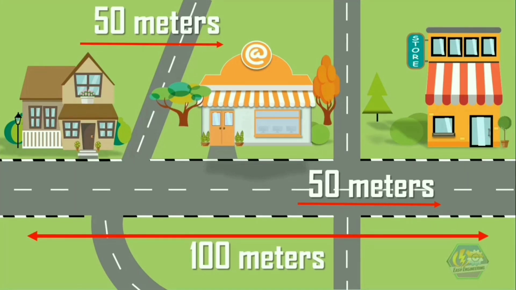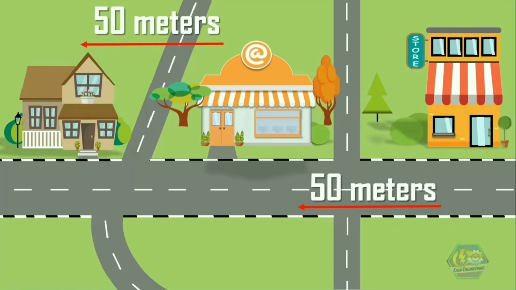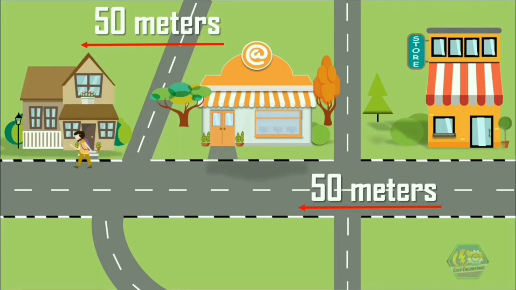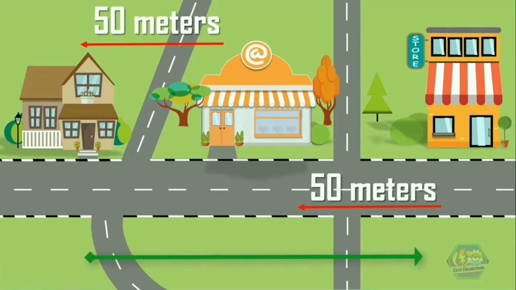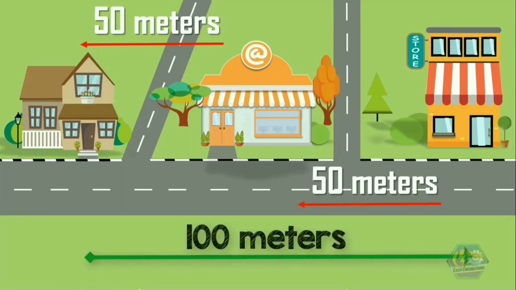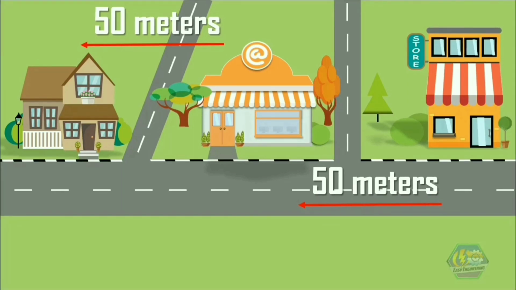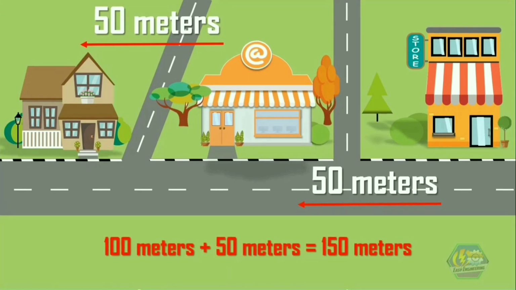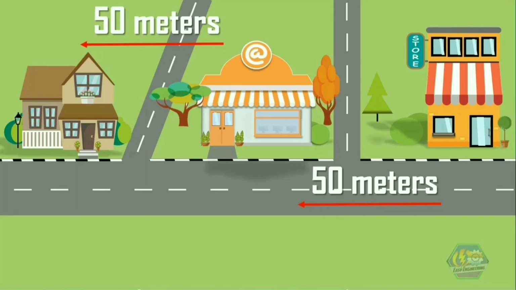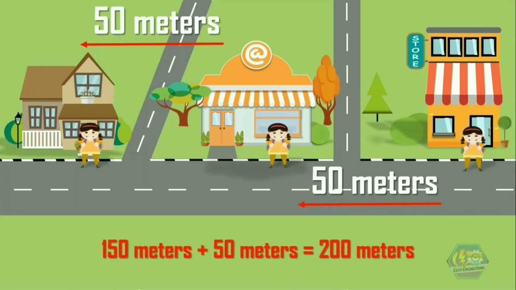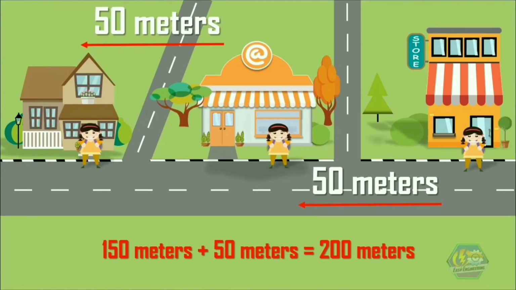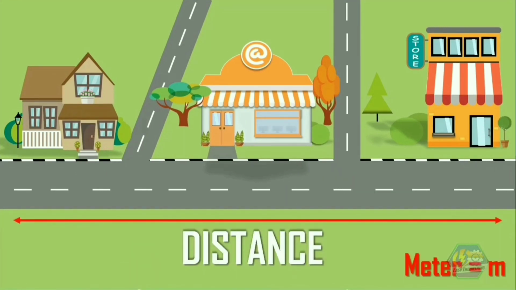When Annie finished her business in the convenience store, she decided to go home. She will pass the internet cafe again until she reaches her house. The length of her journey will be 50 meters to reach the internet cafe and another 50 meters to reach her house. So if you look at the total path length from her house to the convenience store, she traveled 100 meters. Going home, when she reaches the internet cafe, it will be 100 meters plus 50 meters, which is equal to 150 meters. And when she is back at her house, it will be 150 meters plus 50 meters, which is equal to 200 meters. This path length is basically the length of the path, but length is also known as the distance, with the SI unit meter.